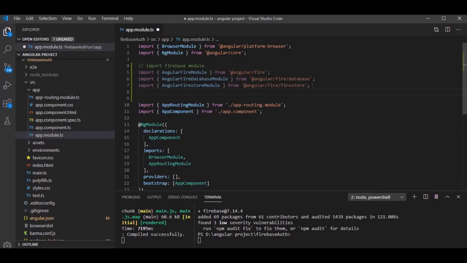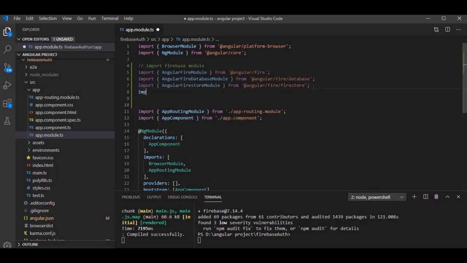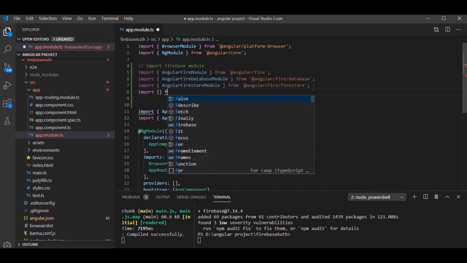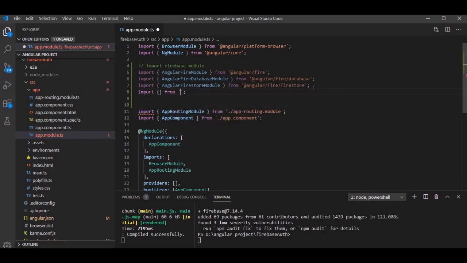So now we import the environment file. We type import, brackets, from, single quotes, no, double dots.